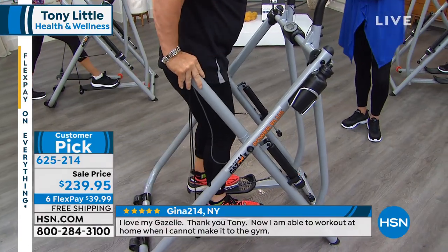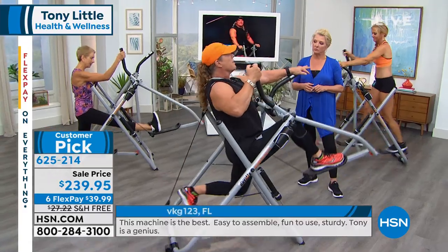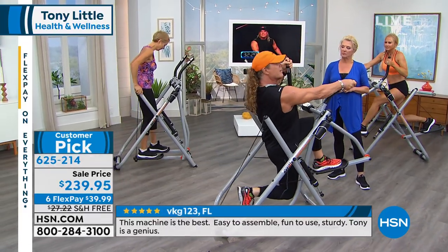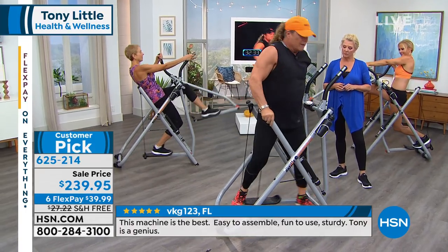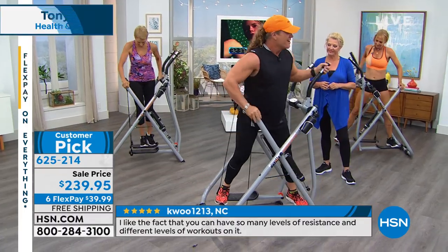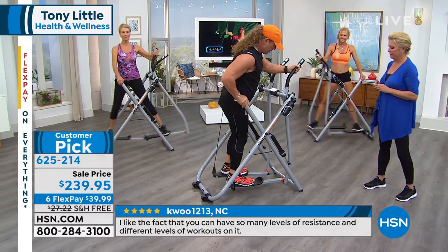Or if I wanted to do my whole body stretch, just waking up in the morning, just like this. That's great. And then when you go to the other side, you're doing the same thing. You're getting a whole body stretch. So you have a stretching machine. If I all of a sudden wanted to stretch my hips, I could all of a sudden go, so I could stretch. So you have a stretching machine, and there's a lot more stretches I can show you on it.